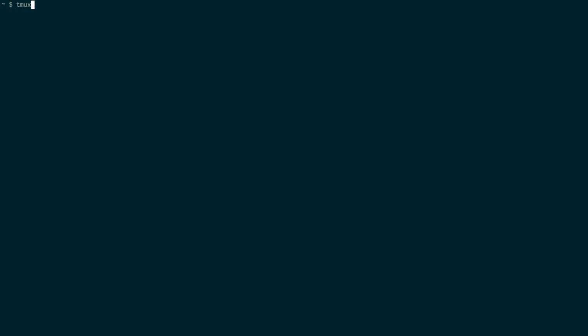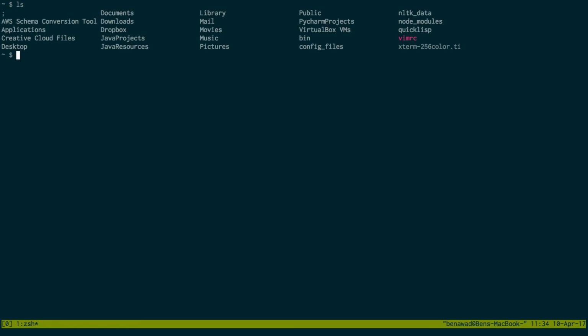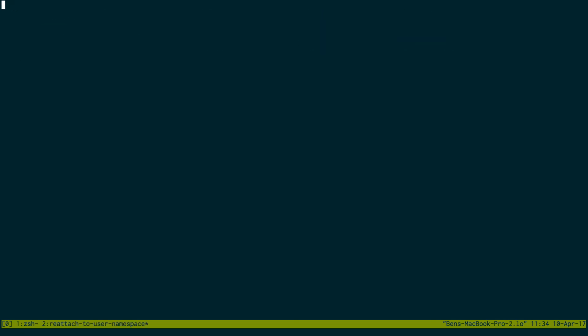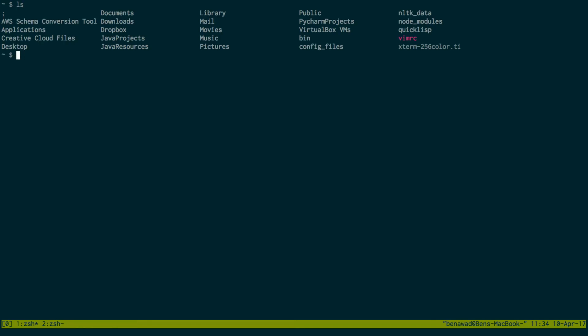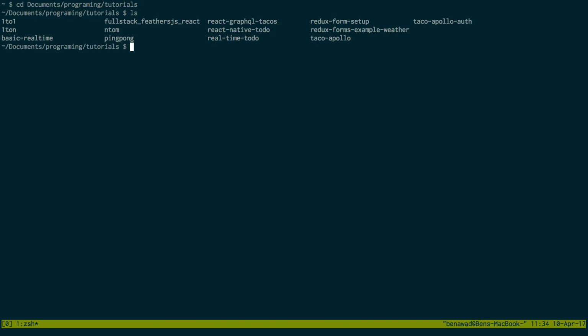The first thing I like to do is just launch Tmux. It's what I use to create multiple terminal windows. So you see I'm over here and now I have a new one open. I can hop back to this or I can move back here. Okay, so I'm just going to go to the folder where I was going to make the project. And I think it was Redux form setup, I'm guessing.